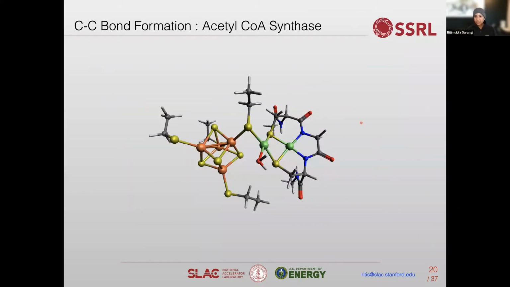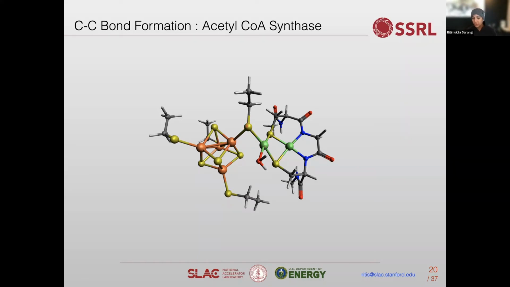So the active site of acetyl-CoA synthase looks like this. This is a truncated schematic. It has a very nice looking iron sulfur cluster. For those who are not familiar, it's a beautiful cubane that's present in biological systems. Again, ubiquitous in biology, is mostly there for electron transfer, and has these alternating iron and sulfurs in the cubane. So this cubane is linked or connected to 2 nickels.